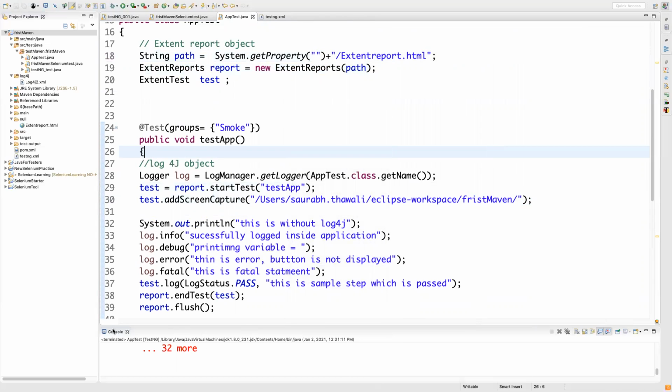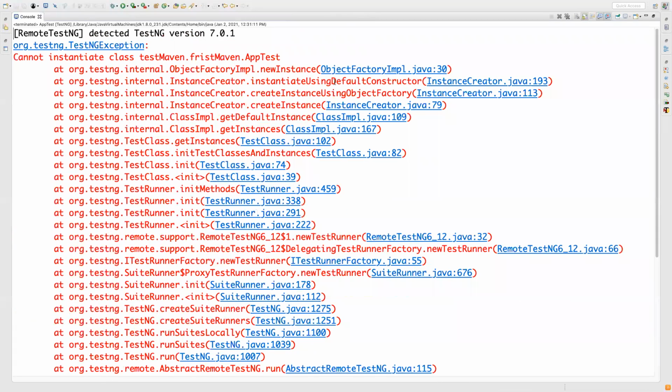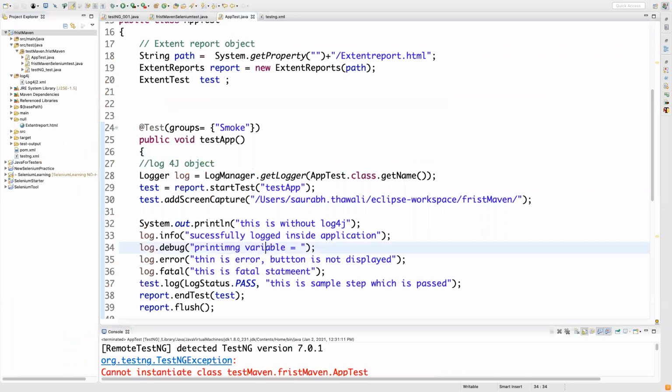Yeah, there is an exception. Let's see what that is. Object vector implementation. Yeah, like I said, before you create a screenshot, you need to create another object to store the path and all. So let's not go to that.